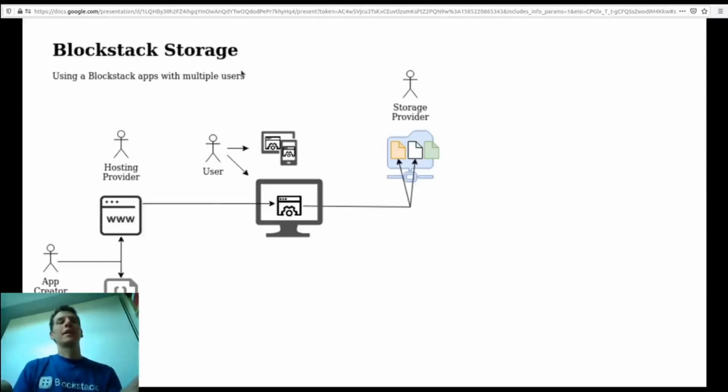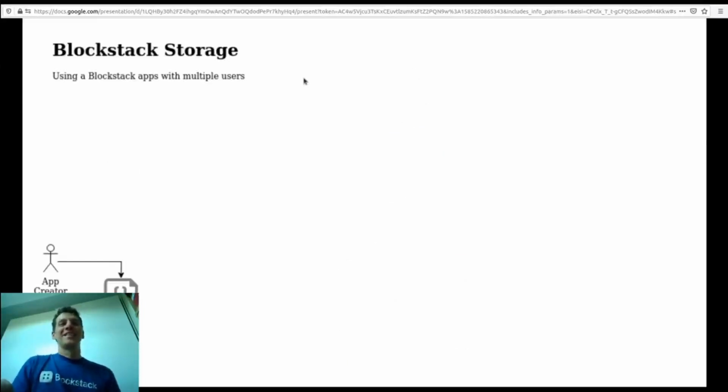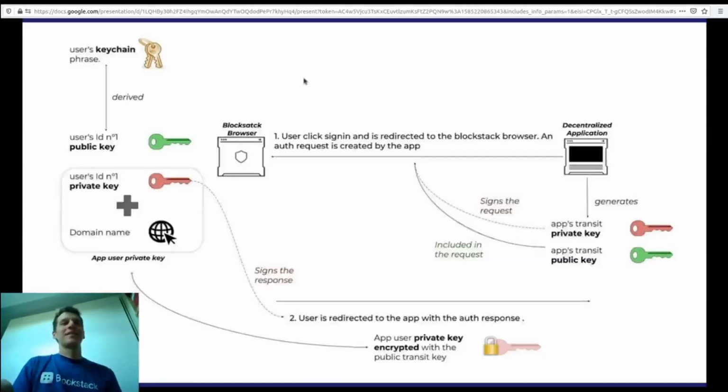Now, the next step, I continue a bit with the presentation. Here I want to talk a bit more about the keys. So you have one key, and the key is owned by the user.